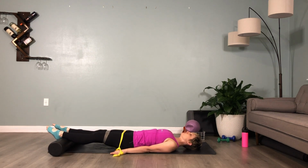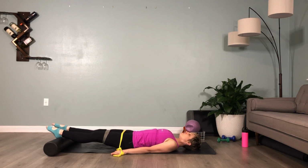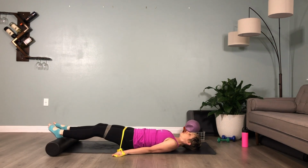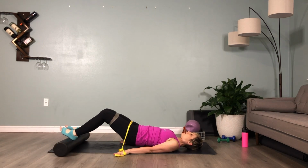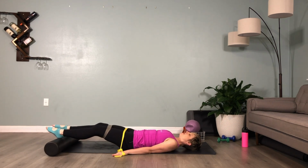So as you're working, we're going to send those hips up on your inhale. We'll go out in on our exhale and lower back down. Inhale, lift, out in. Exhale, lower. Notice that the palms are pressed down to anchor that band and the thigh is getting that resistance, but it's also getting kind of held in place. You're rolling over the Achilles and then back down.